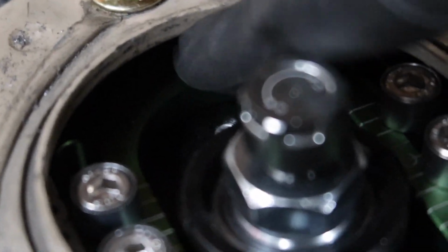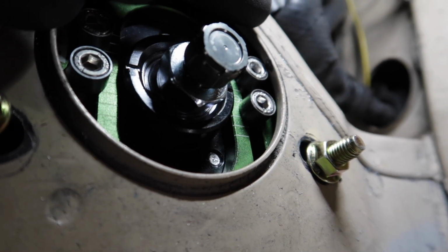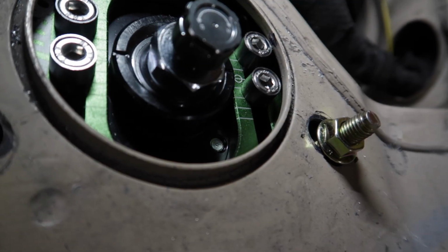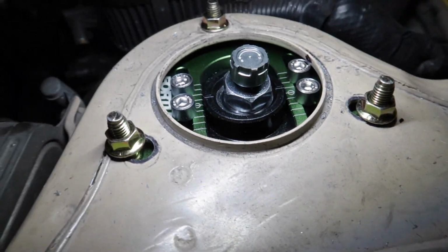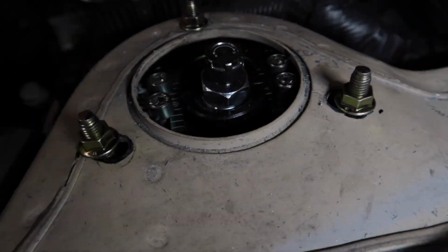So let me inspect and see what's going on. And then what I need to do is just grind out a little bit of this so this can clear right here. Just gotta do just a little bit, and hopefully I'll tighten up this gap right here. So let's go do that.